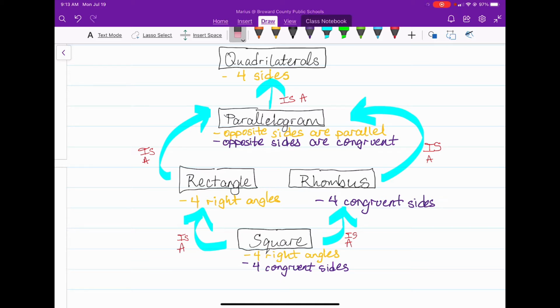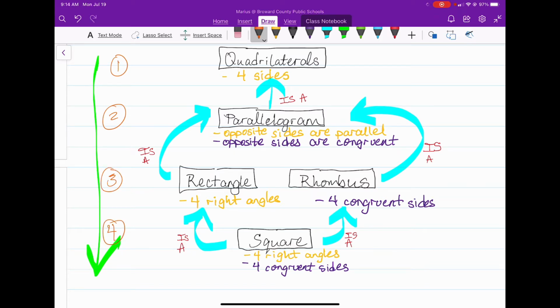So, just to start off, we're going to start at the top, okay? And really, for our progression, we're going to go this way. So, let's see. Let me get another color. This would be 1, 2, third level, and then this fourth level here. Okay, so that's how you read it from top to bottom, and then I'll talk about these other arrows that we have.